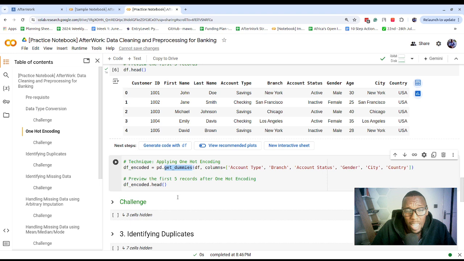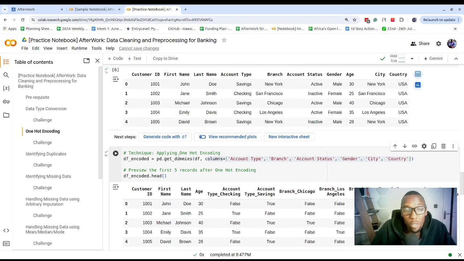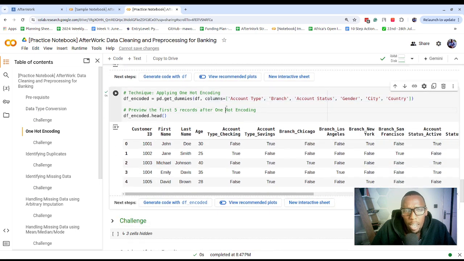and how we implement it in Python is we use the get_dummies function. We pass our data frame and then specify the columns that we want to convert to have that particular numerical representations. And yeah, so that's generally what we do, and we can preview the final data set that contains now our converted data. So what you see, true or false, false would be treated by the machine learning models as zeros, and one would take place for the true values that we have there.